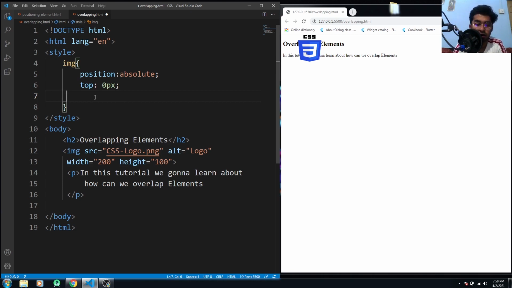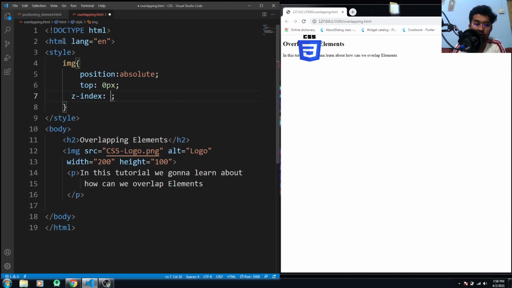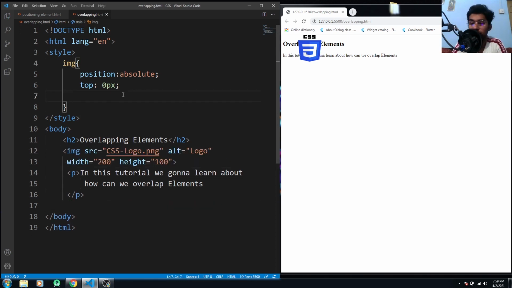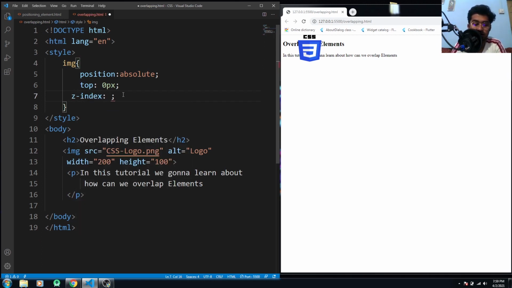For example, here I want to overlap my heading and my paragraph. So how am I gonna do that? I have to use the z-index property, and I have to put a -1 value here, and it would be behind the text. It would be behind the heading and the paragraph. But if you don't specify the z value, the elements will overlap according to their order. If I just use the image in the last, it would overlap. If you want to put the image under the text, what you need to do is to use the property z-index, then you have to use the value -1. All right, so this is how it works.